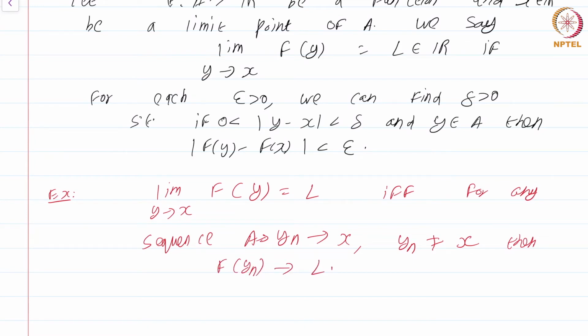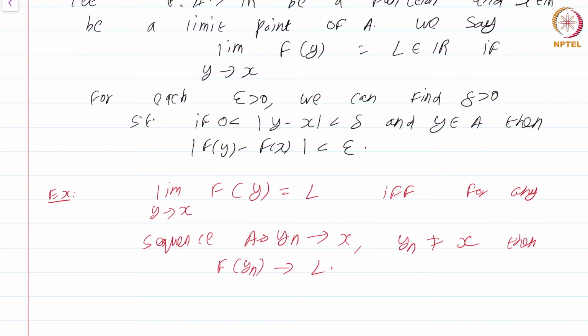Okay. Now again, one of the reasons why we took x to be a limit point and not just any adherent point is because there might not be any sequence satisfying the condition y_n converging to x and y_n not equal to x unless this point x is a limit point and not merely any old adherent point. So what this says is you can characterize limits of functions entirely using the notion of limits of sequences.